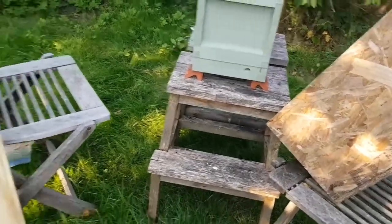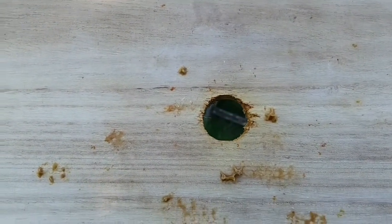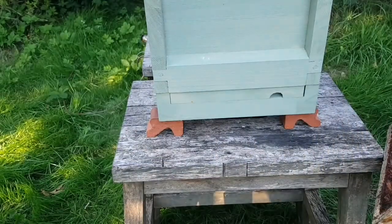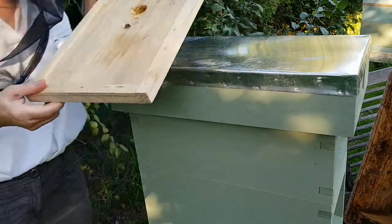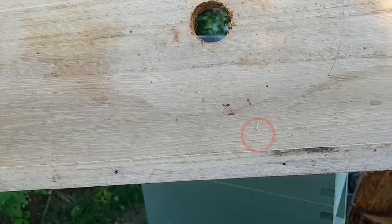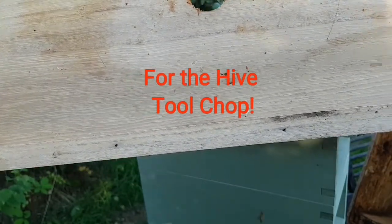This crown board that came with the other nuke has only got one entrance escape in and out, which is all very well, but because I've got pollen patties, they will need another entrance. So let's see if you can get one cut. We now have 2 holes. I think this hive does have a little bit of wax moth. There's another little bit. There's a wax moth here. It's a really small one. They do grow a lot bigger, but they cause absolute havoc in hives. So I have to get rid of that.